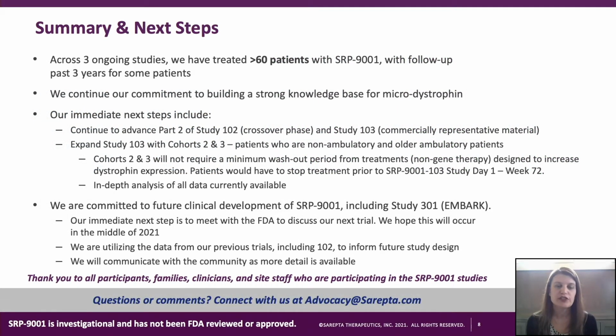So just to summarize where we are in our development, we've treated over 60 patients with follow-up for 3 years for some of those patients, and we continue our commitment to build a strong foundational knowledge of microdystrophin gene therapy. In terms of immediate next steps, we're going to continue to advance part 2, study 102. This is the crossover phase, and study 103, which is our open label study using commercial process material. We've expanded study 103 to include 2 cohorts. That's patients that are non-ambulatory as well as older ambulatory patients.